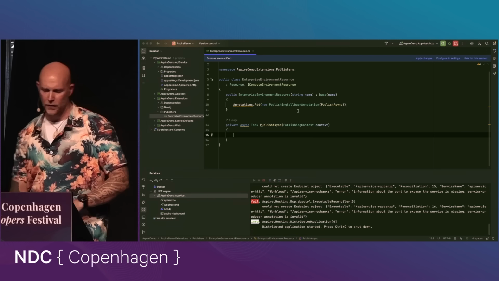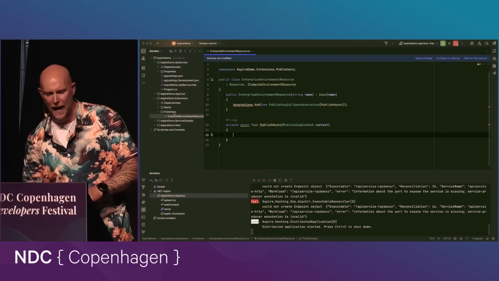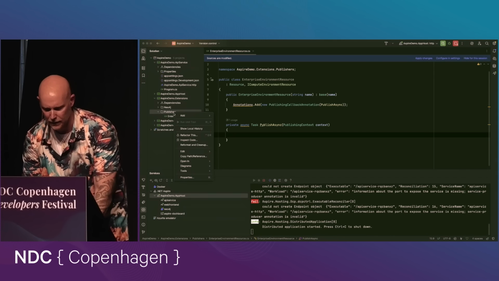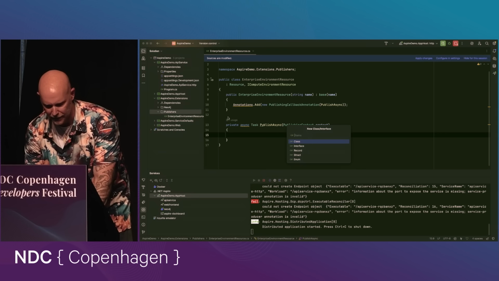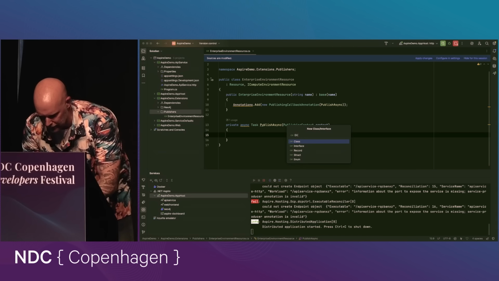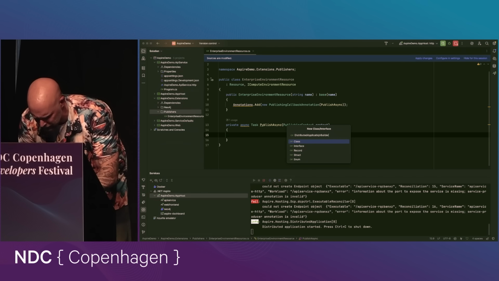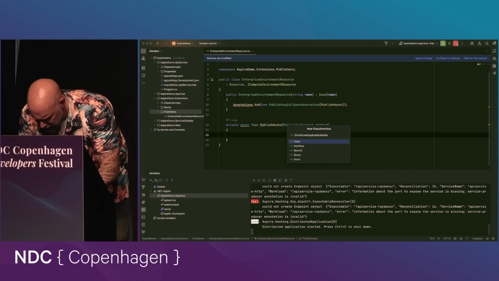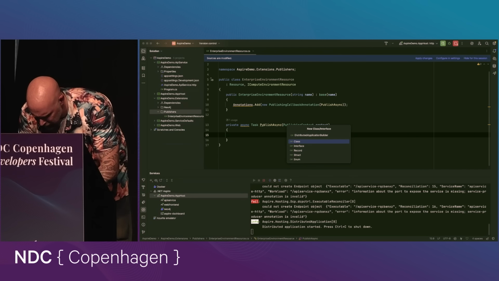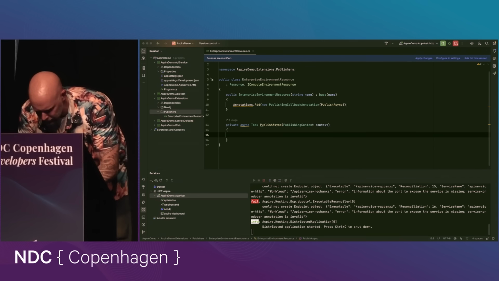So the first thing I need to do is add an extension method to be able to add this publisher to my app model. So I'm going to add a new class in here, and we're going to do a DistributedApplicationBuilder extensions class.